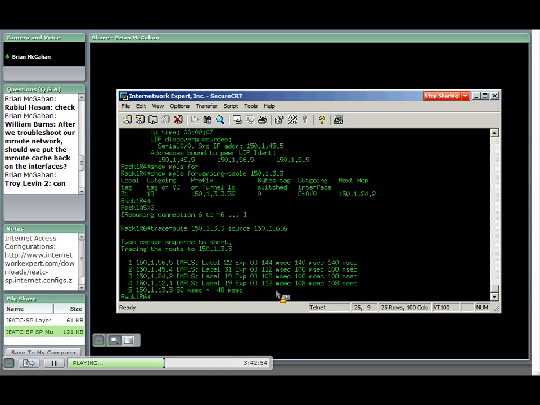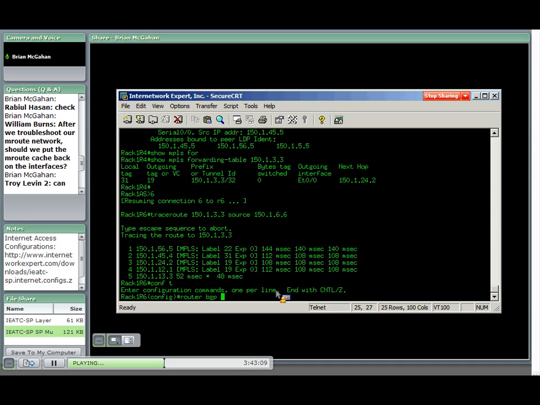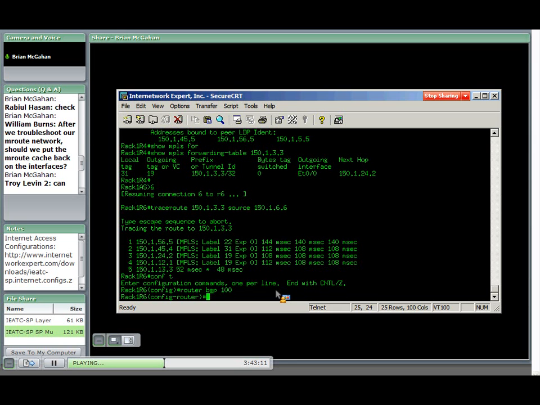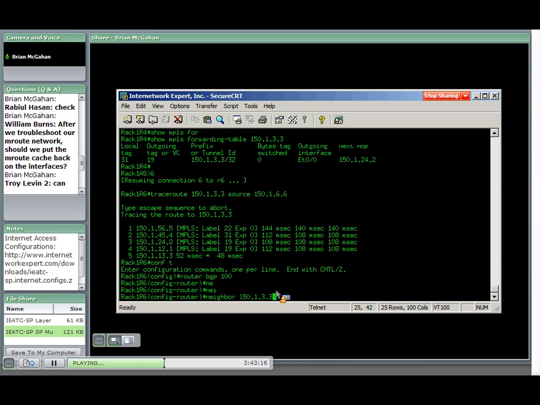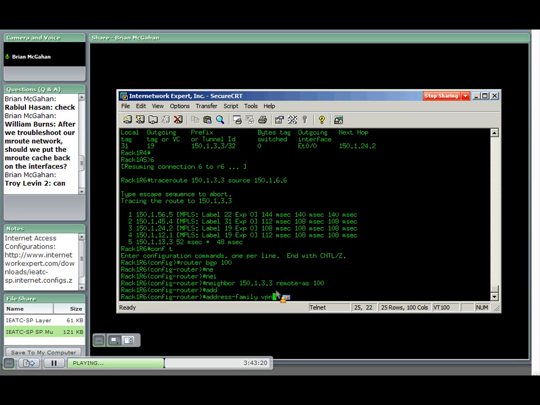Okay, so build the basic MPLS transit network. Make sure the label switch path is end-to-end between the addresses. Okay, once you've gotten that, then you can go ahead and establish VPN peers and do your PE to CE routing stuff. Okay, so on router 6 here, we'll go ahead and run BGP 100. We're going to peer with neighbor 151.33, remote AS 100.